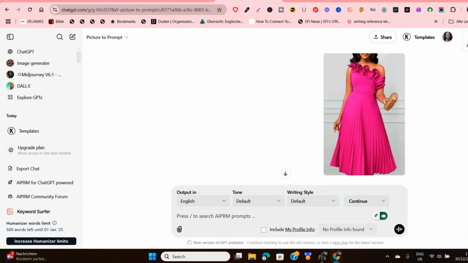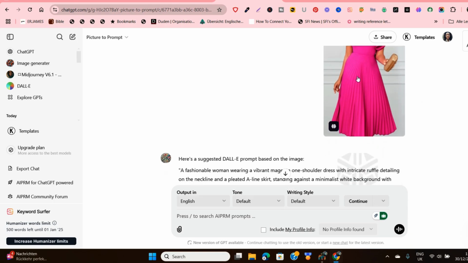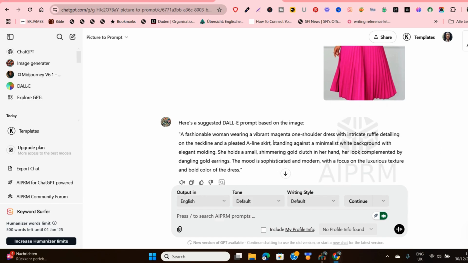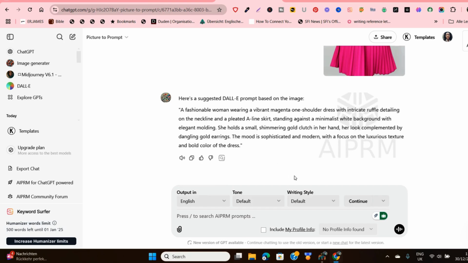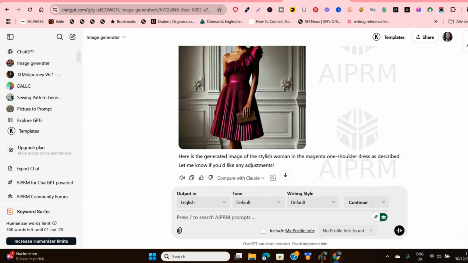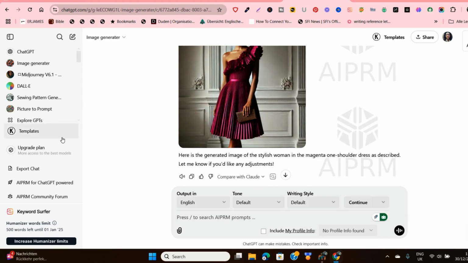So once you put in something like that, like I was able to upload this up to here, and I asked it to give me a suggestion, a prompt that I can use to regenerate this kind of thing. And this is the prompt it gave to me. Now, when I copy this prompt and then I come back and put it back using prompt to image. First, I used picture to prompt and now came back and used image generator. This is what it gave to me.